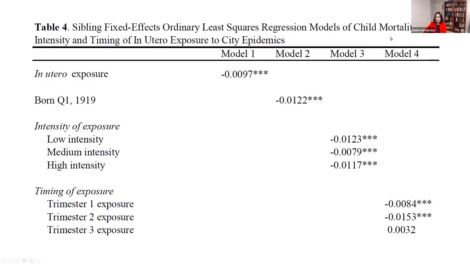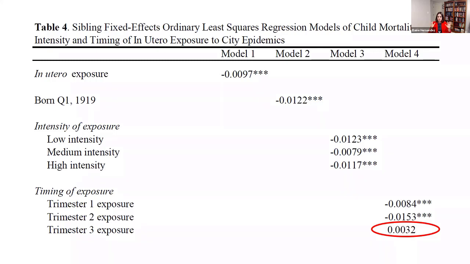And then finally, what I want to be the take-home message here is that across all of these models, we see this negative association: individuals who were exposed in utero were less likely to die in that 10-year period after. But I want to particularly point out that we do observe differences by timing of exposure, such that individuals who were exposed in the 3rd trimester were not less likely to die in the 10-year period after. This aligns with research on natural disasters and economic contractions, that exposure during the 1st and 2nd trimester is particularly damaging, particularly problematic.